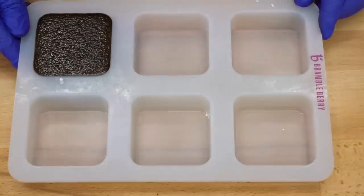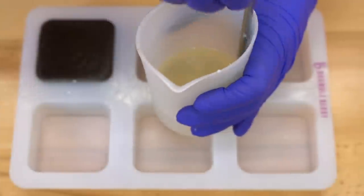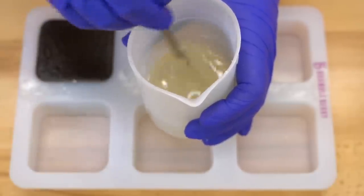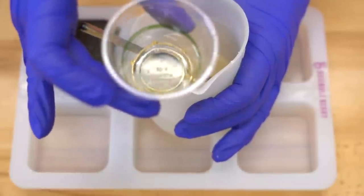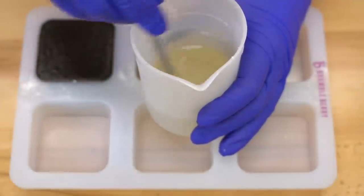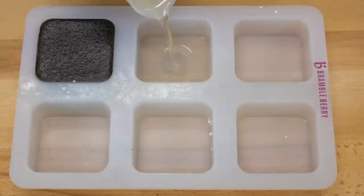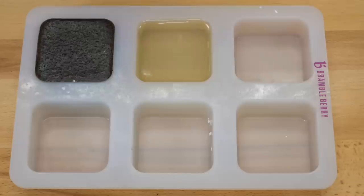It doesn't appear to have any bubbles on top, so I'm just going to leave this as is for about two hours. In the meantime, let's go mix up our facial cleanser. For the facial cleanser, I changed my container to something clean and sanitized because I want this particular product to be fragrance free. I also switched out my stirring utensil. The only thing I am adding is one gram of rosehip seed oil — rosehip seed oil is so beneficial for your skin. I'll pour that straight in and mix it really well, probably for about a minute and a half before pouring into this mold. This little square mold from Bramble Berry holds 100 grams perfectly. I'll spritz this, and then we'll let all our products set up for about two hours.